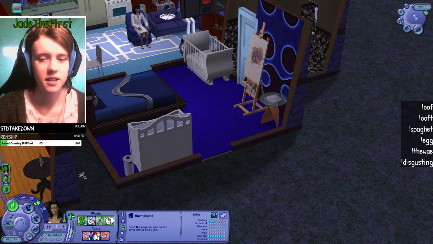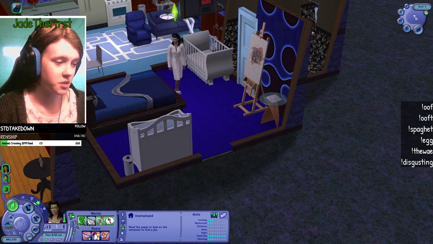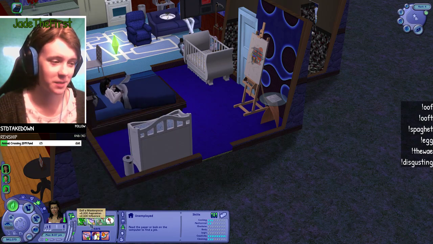I've never played The Sims 2 without making my main sim family aspiration. So today, when I made her, I was like, I'm gonna change this. I'm gonna have a fortune aspiration. She does want to own five top level businesses, but I don't think that's gonna happen.